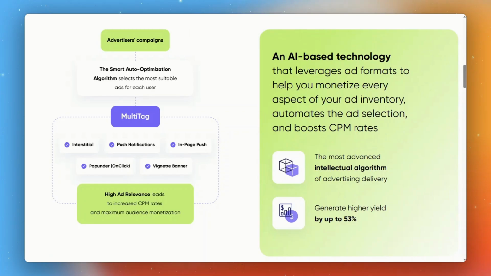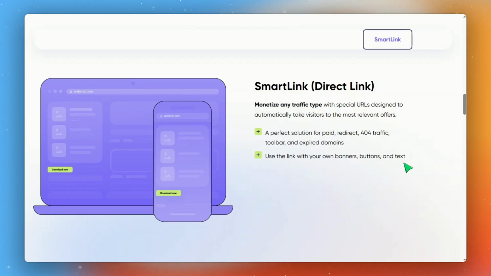Let's begin. Monetag is a global advertising platform that connects publishers, like me and you, with thousands of advertisers from all around the world. In simple words, Monetag helps you monetize your traffic, whether it comes from websites, blogs, or social media. It automatically displays ads that are most relevant to your visitors and pays you based on clicks, impressions, or conversions. You don't need to manually find advertisers or apply for offers. Monetag does all the heavy lifting for you using one special tool called the SmartLink.